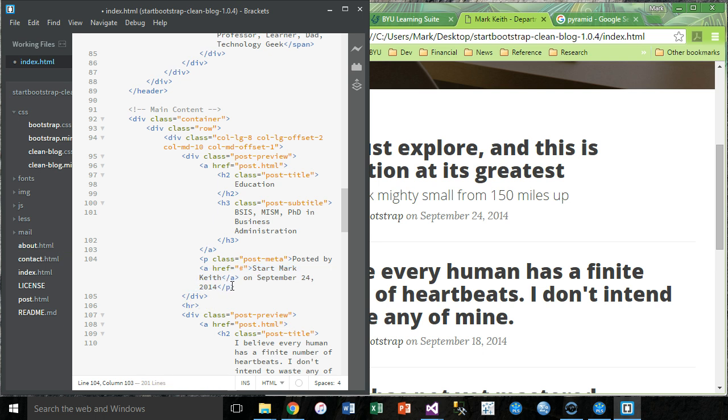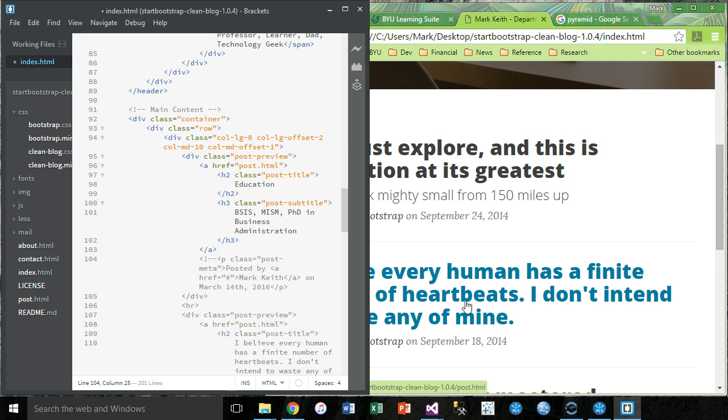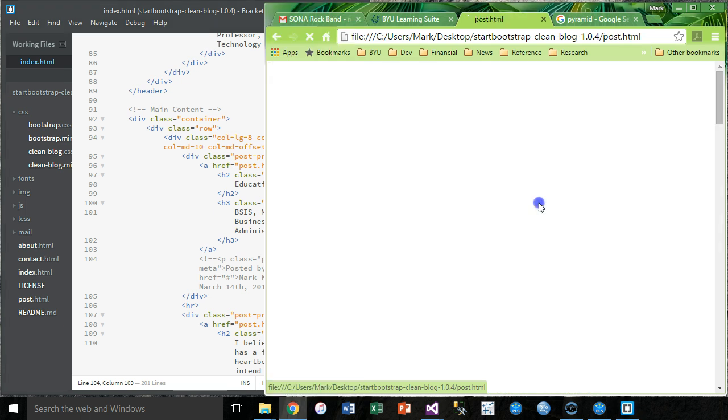But instead of deleting it entirely, I'll go ahead and give it a date and leave this here so I know when I did it. What are we in? March 14th. But I'm going to comment this out and decide later if I want to keep it. So I'm going to come to this P, and to comment out HTML, it's less than sign, exclamation point, 2 dashes, and then end the area that I want to comment out with 2 dashes and a greater than sign. So save that and let's see what happens here.